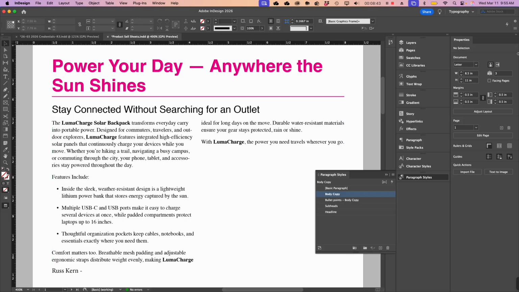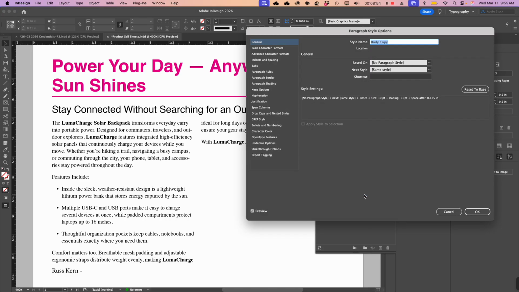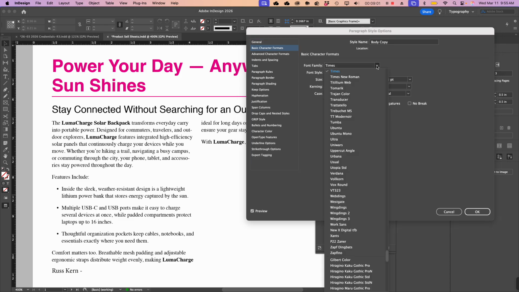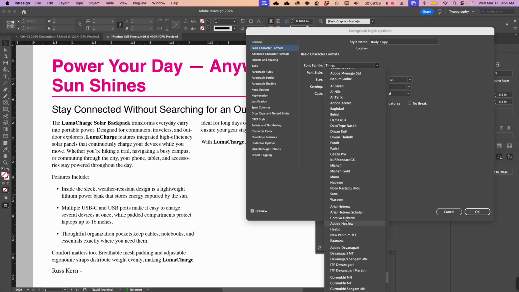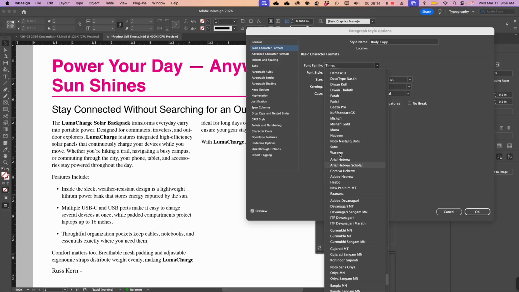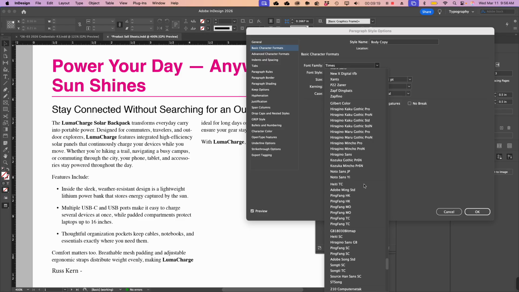So if I need to change this, let's say I change this from Times to, I really am not sure what doesn't have a bold. These are all terrible typefaces.